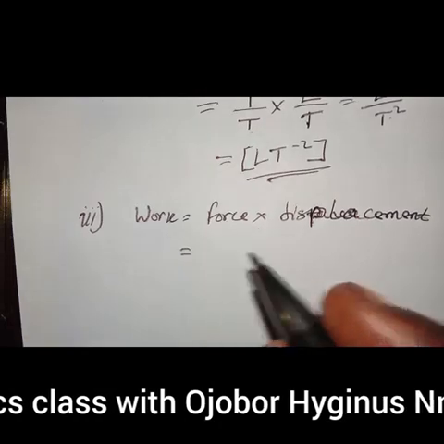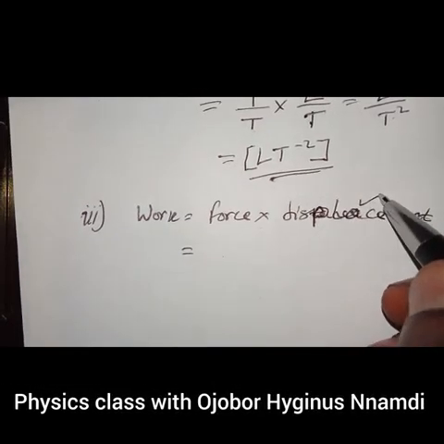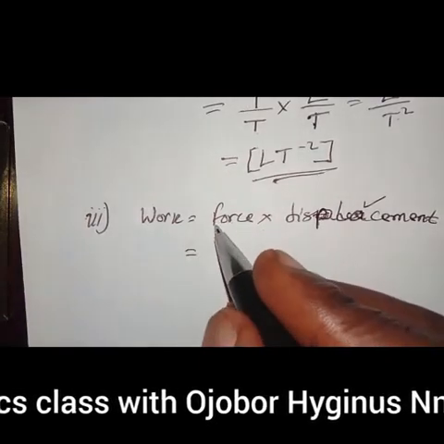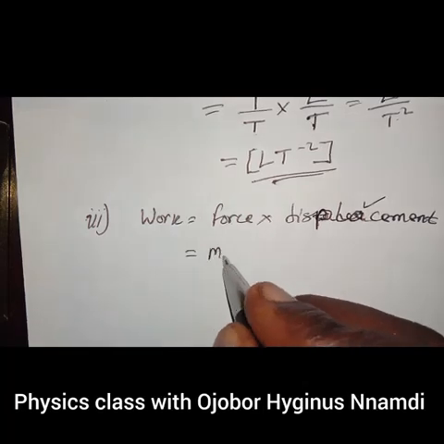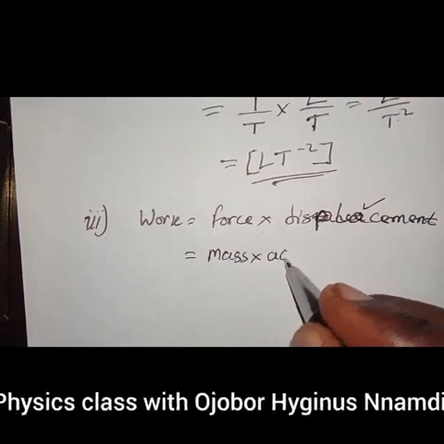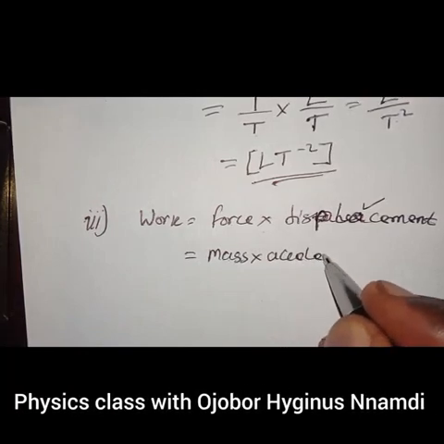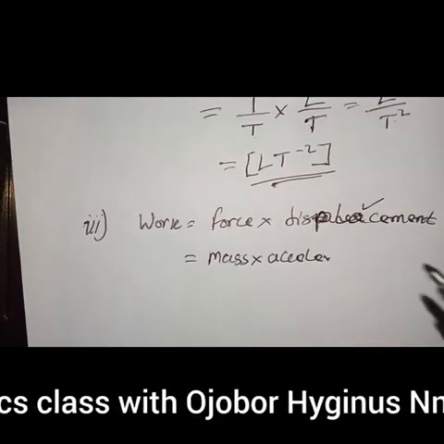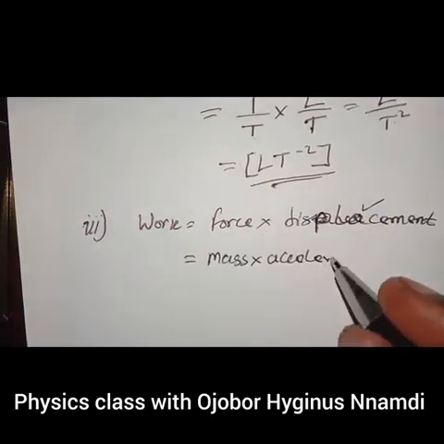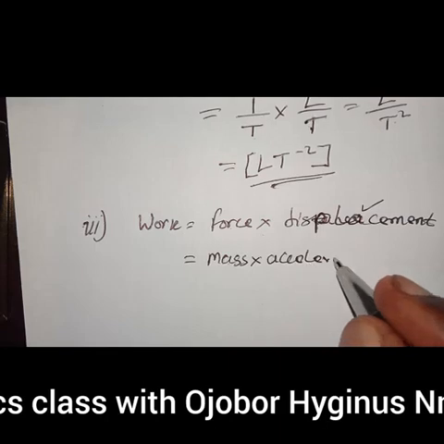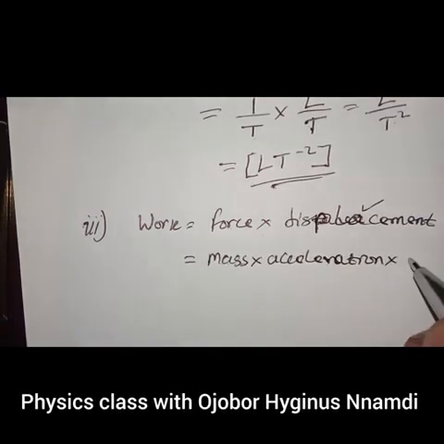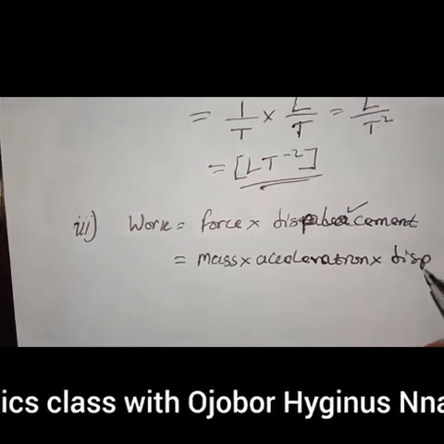And we know that displacement is already known as a fundamental quantity, the same as length, while force is not known. So if we break down force again, force is mass times acceleration. I'm solving this as if we've not solved force before, as if this is just the question that comes out in exam. You don't have to call it up from your notes. But if you have solved force before in the previous question, you don't need to resolve again. You just call it up here. But let's assume it's a separate question. Mass times acceleration is force. So write it mass times acceleration. Then times this displacement that is here before.